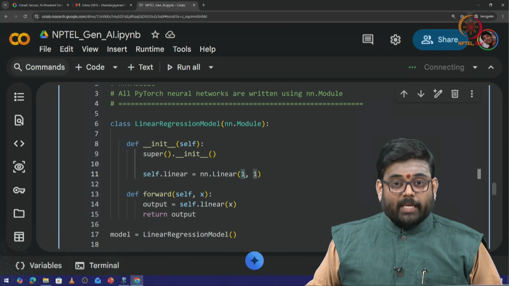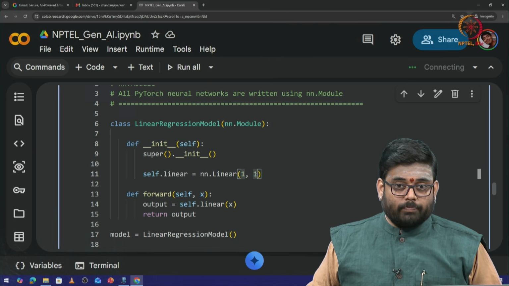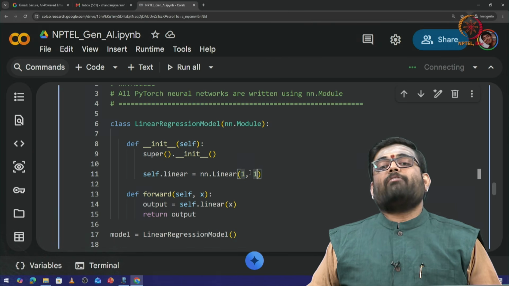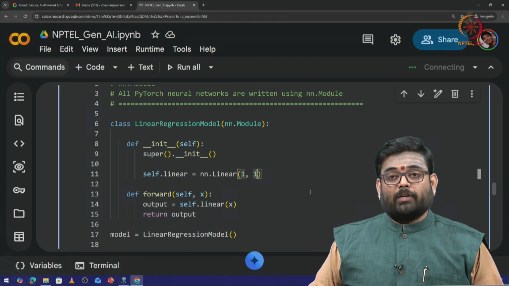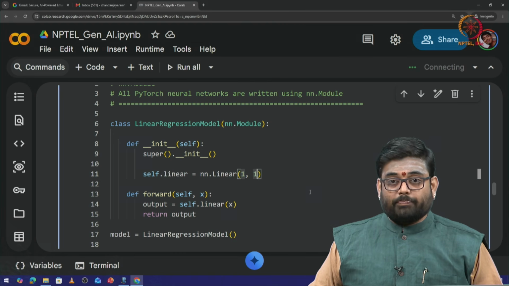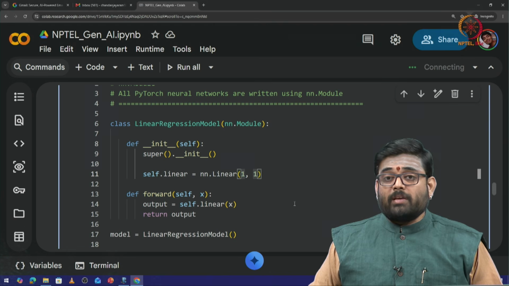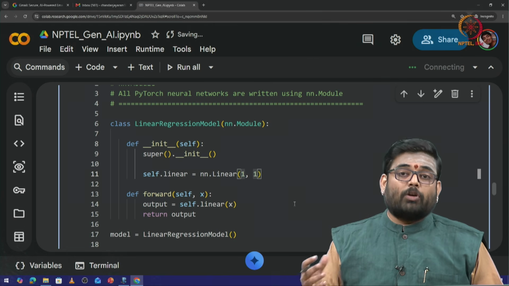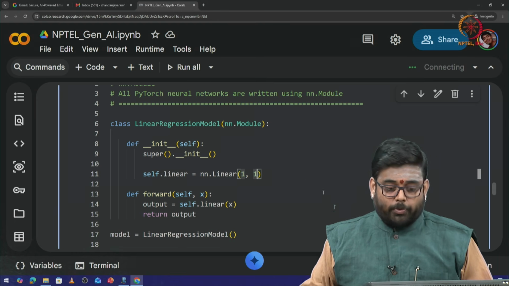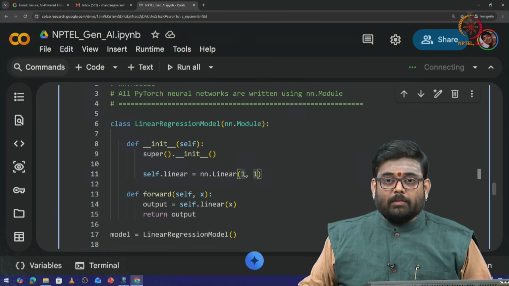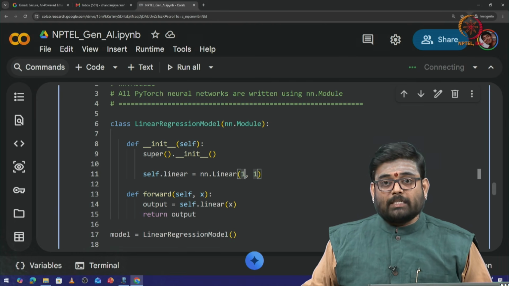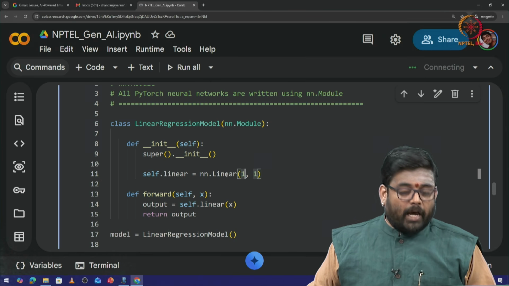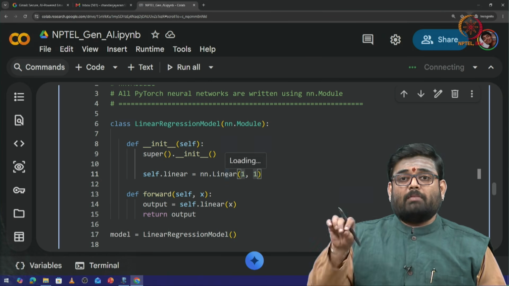Now this is what the input is and what the output is. The input is a scalar and the output is also a scalar. Whenever we are declaring this, we should not think of how many examples there are in a batch. Every model that is created is agnostic of the batch. Per example, what the size is is what needs to be looked into. For each example, the input x is a scalar, and the output y is also a scalar. And unless specified, there will always be a bias term.